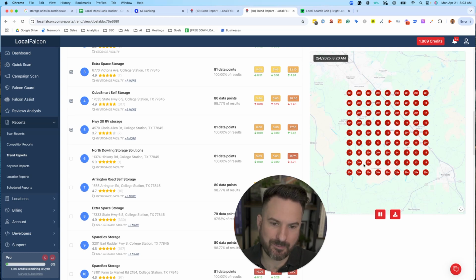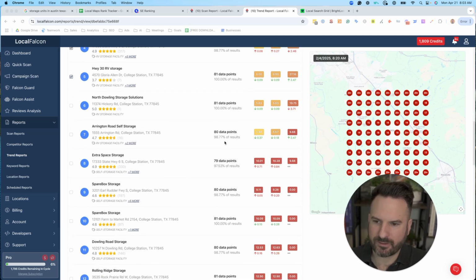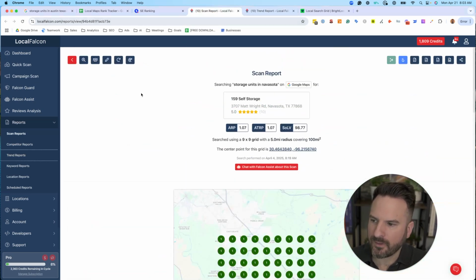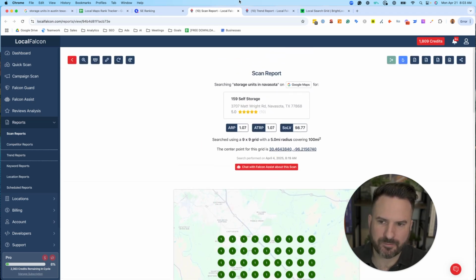So in this one, not much progress would be the takeaway. So there's a little bit of movement there, but for the most part, this is one that needs a lot of work, and you can see it on the visual. But here's the competitors. I can take a look at what they're doing and ultimately get a similar report where I can, again, a lot of different download options. I could also just take a screenshot of this and send that out to my client.